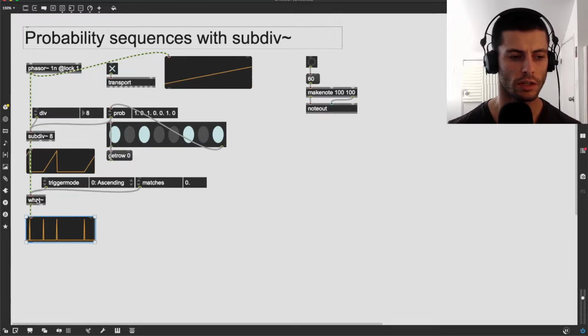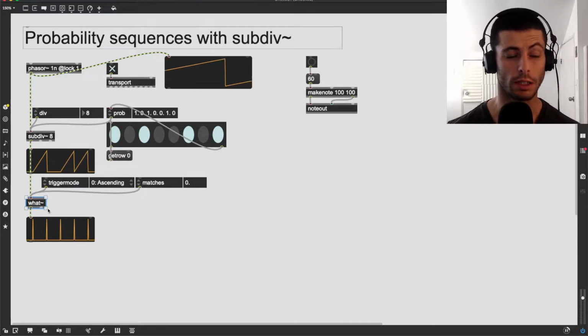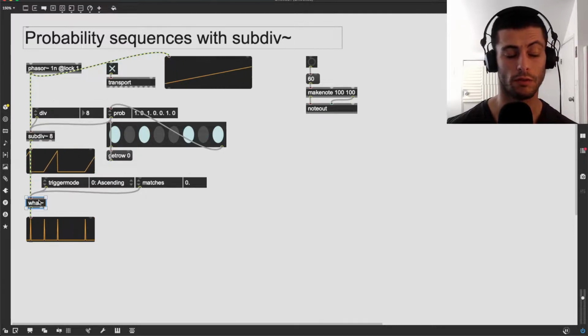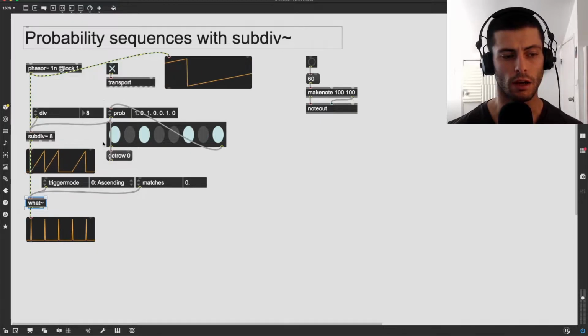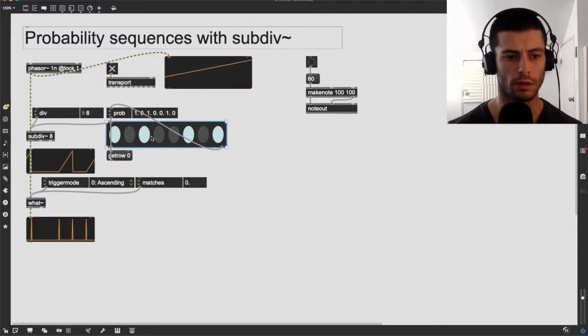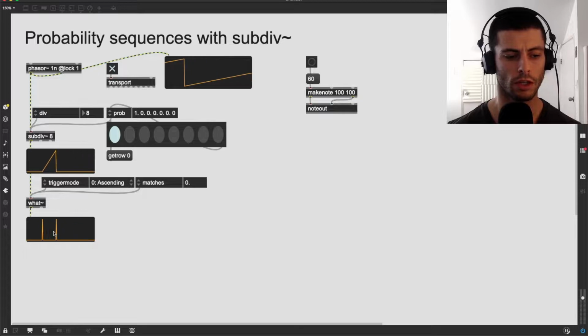And actually I noticed that even with these settings, the object doesn't exactly do what I would have expected, which is that I would have expected to get an impulse at the very beginning of the upslope of this ramp. We actually get one, like if I just make a really simple sequence, we actually get one at the beginning and the end.